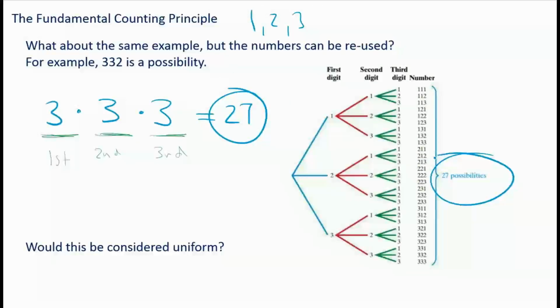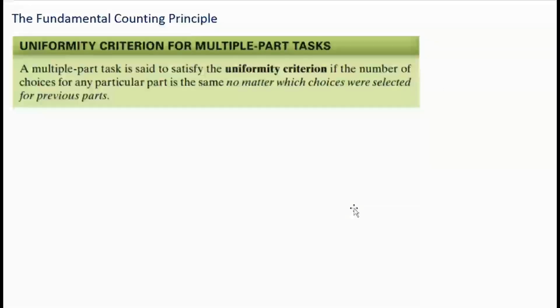There's 27 possibilities. Now, again, this cute, lovely trick, which we're going to use a lot, will tell you how many possibilities, but it won't tell you what the possibilities are. So this tree diagram still applies. It's just that the multiplication is used to find the number of possibilities, because there's often an easier way to find it. So let me make this official, this little rule where we multiply these things together.